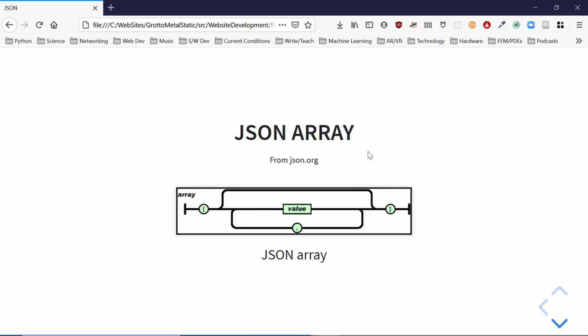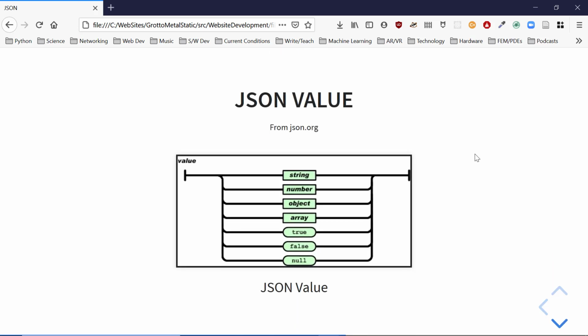A JSON array, what is that? It's a JavaScript array. It looks like a bracket, a value. If you have more than one value, you separate them with commas. Easy peasy. What are the permitted values? You can put a string in it, a number, true, false, null. But wait a second.